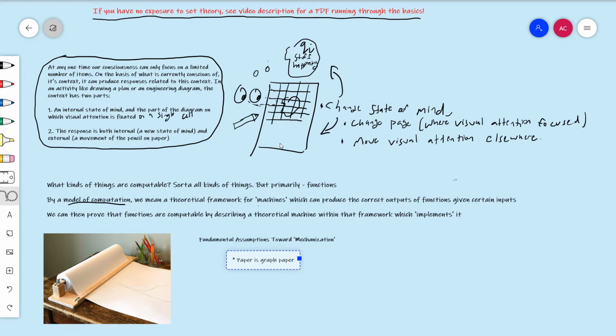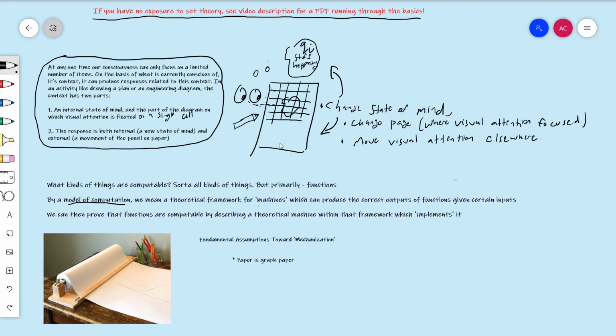I want to be able to tell, it has to do with where my visual attention is focused and where it's going to change. If I have graph paper, then I can be precise about saying where I'm looking, and I can also be precise about saying where I move, where my visual attention moves. It moves here specifically. There's no in between here and here. And that's fine. I think everybody intuitively will understand that that's fine.